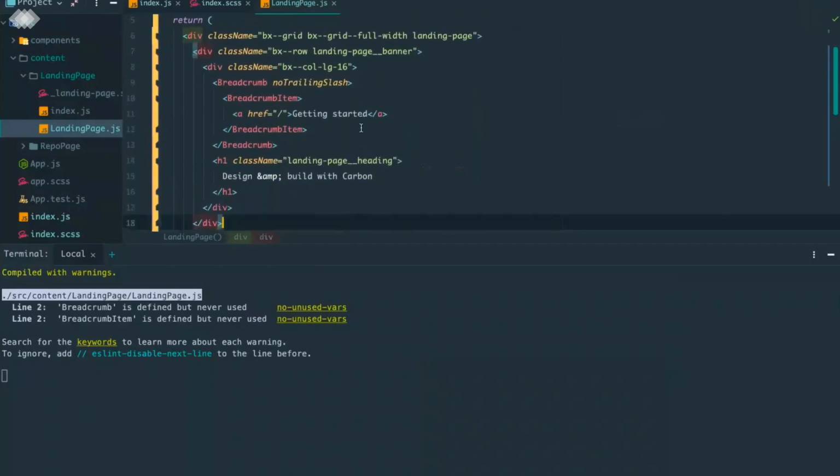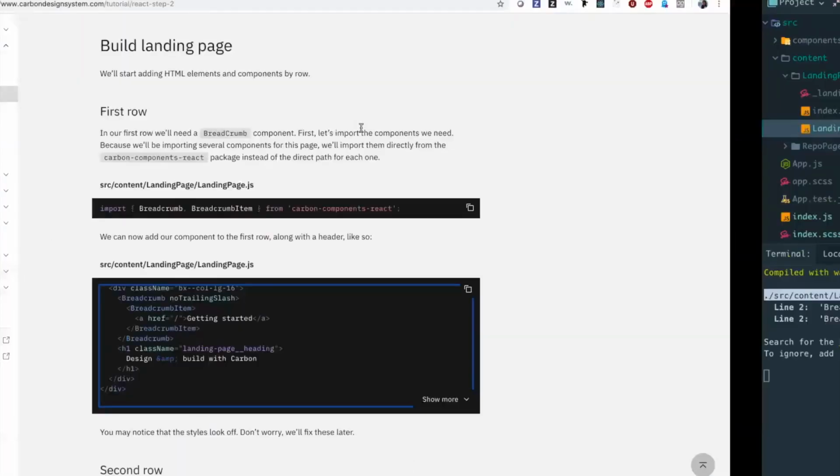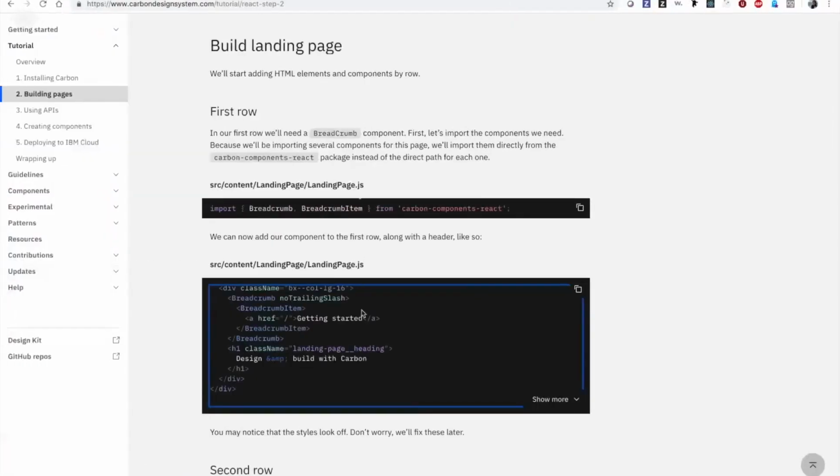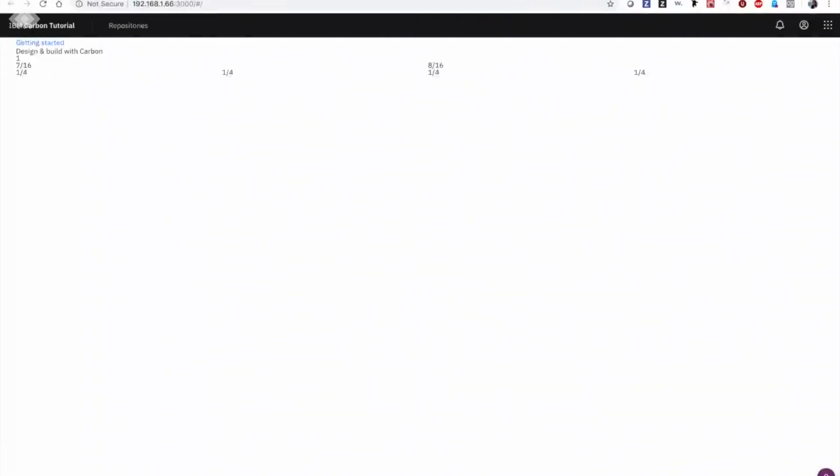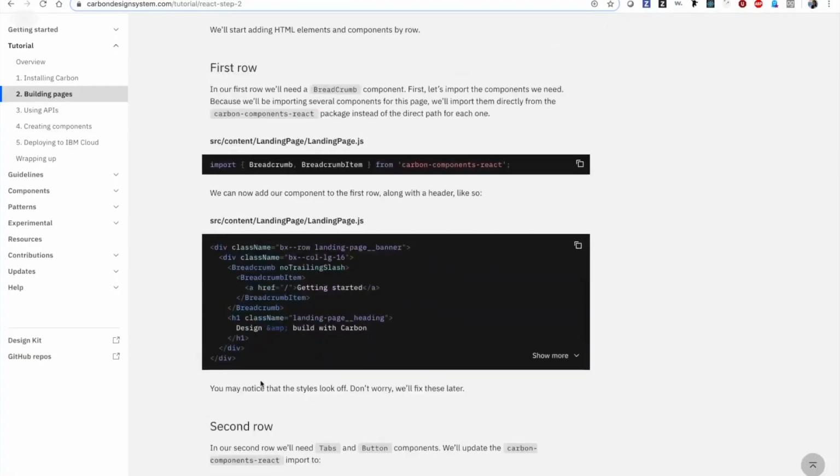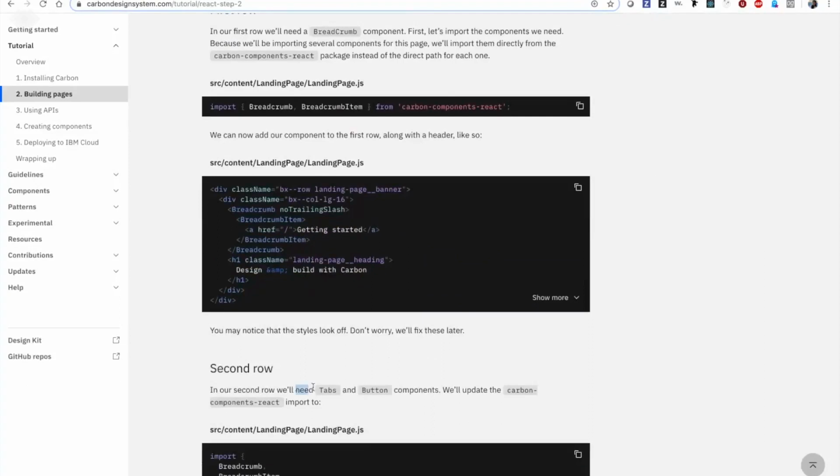You may notice the styles look off. Don't worry, we'll fix these later.